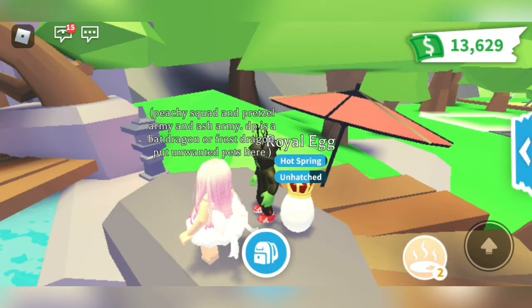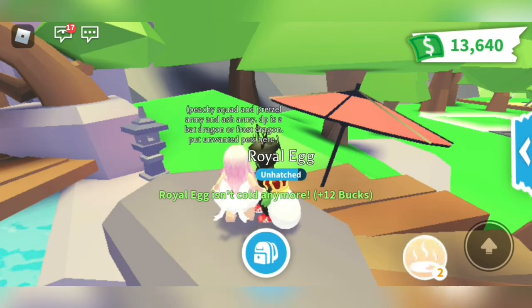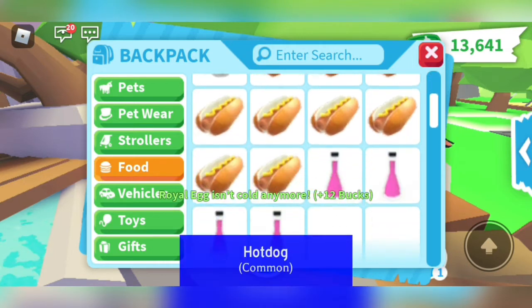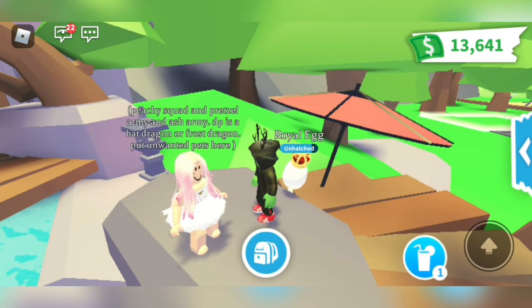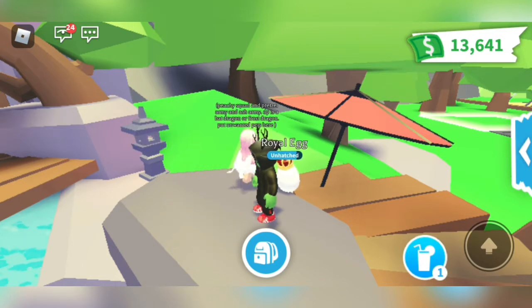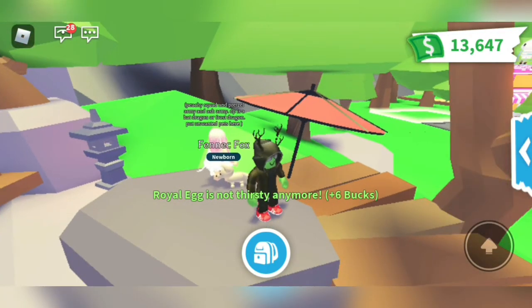We are here at the hot springs with mine. I think it needs 2 more. For some reason I can't see your egg, but... One more, okay. So feed him some lemonade. This is it. Oh, there he is. I need an ultra rare or more. Come on. No, actually, be a common. Ultra rare or more, come on. Come on. What is it? It's an uncommon! What? Phoenix Fox!